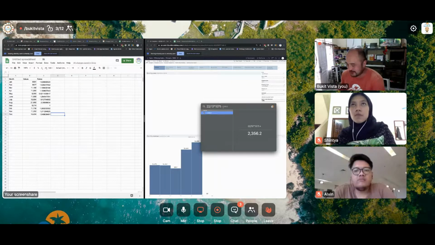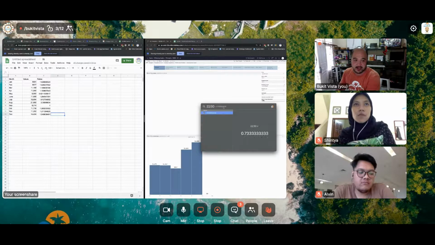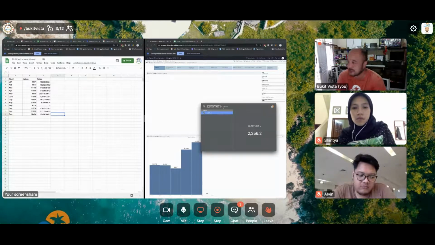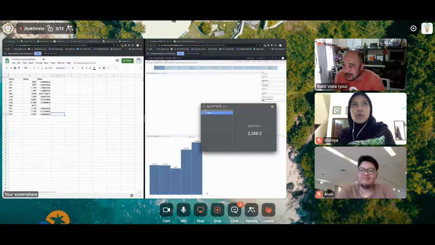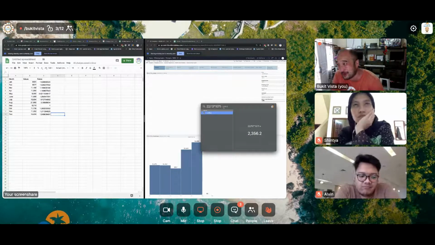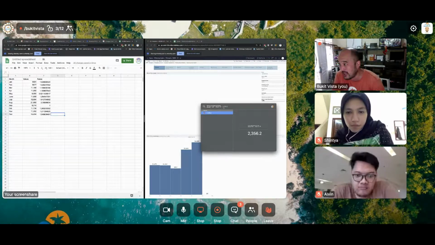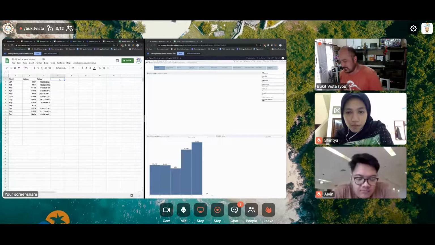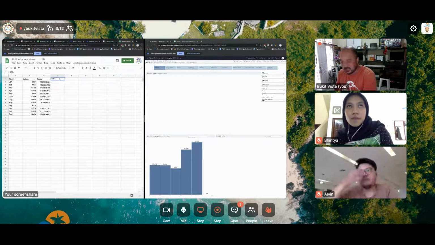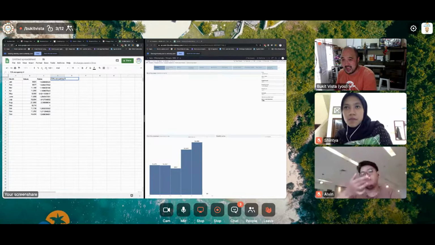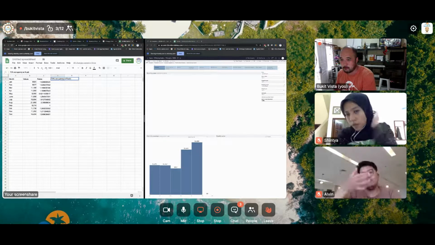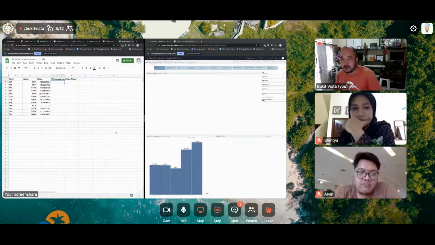I'm calling it like this, right? I figure 22 divided by 30 is about 70% occupancy. Oh man, this is really messy, and this is taking some liberties. But let's say if we were able to get more decent occupancy performance on Kubu Masari, then maybe we could have gotten something around 2,300, right? So let's go with that first. Let's go with, let's say, a 73% occupancy at Kubu Masari. And that's our first test hypothesis, right?